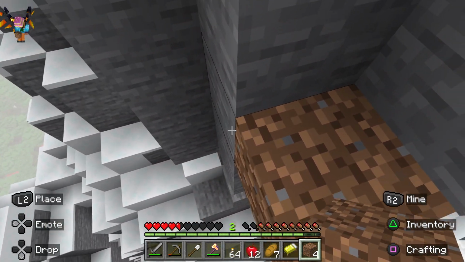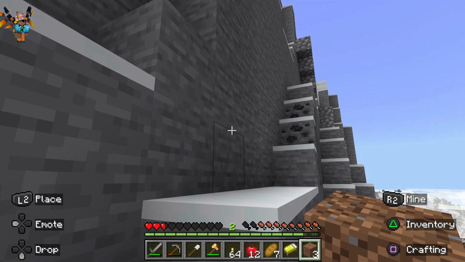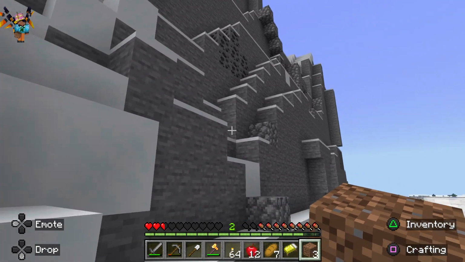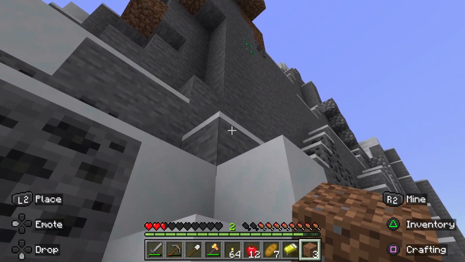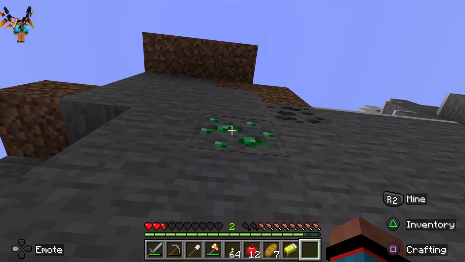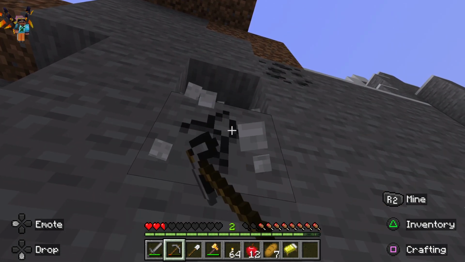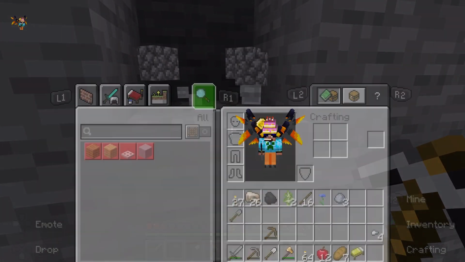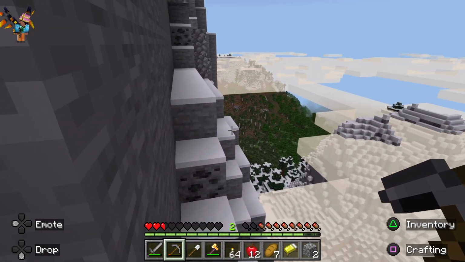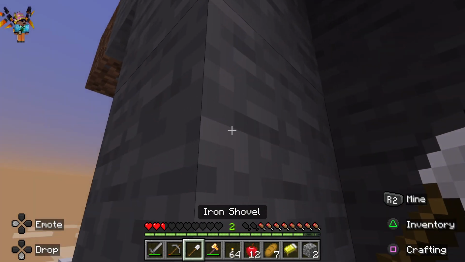I'm trying to find the emeralds that I saw. Can't find it. Oh, right there. Right there. Oh no. I just realized you can't break emerald with a stone pickaxe. I tried to tell you that before. Oh no.